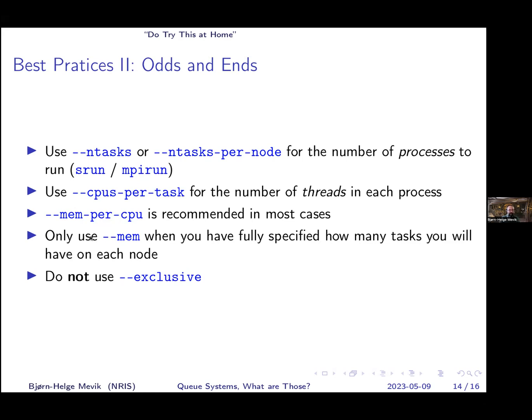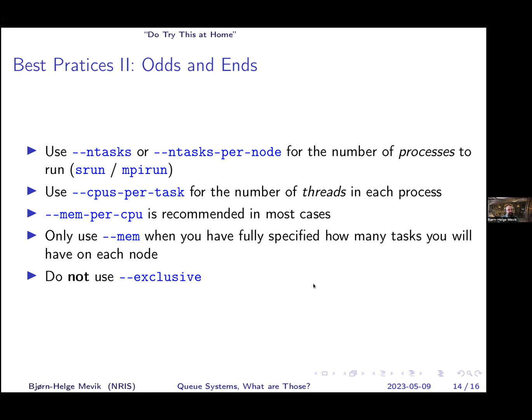tasks over 5 nodes, or you get them over 1 node instead, you don't know. And just using mem, first of all, you don't know how much memory your job is going to get at all, because if it's on 1 node, it'll get that amount of memory. If it's on 5 nodes, it'll get 5 times that amount of memory. So unless you have specifically specified with n tasks per node and nodes, don't use mem. I prefer using mem per CPU anyway.